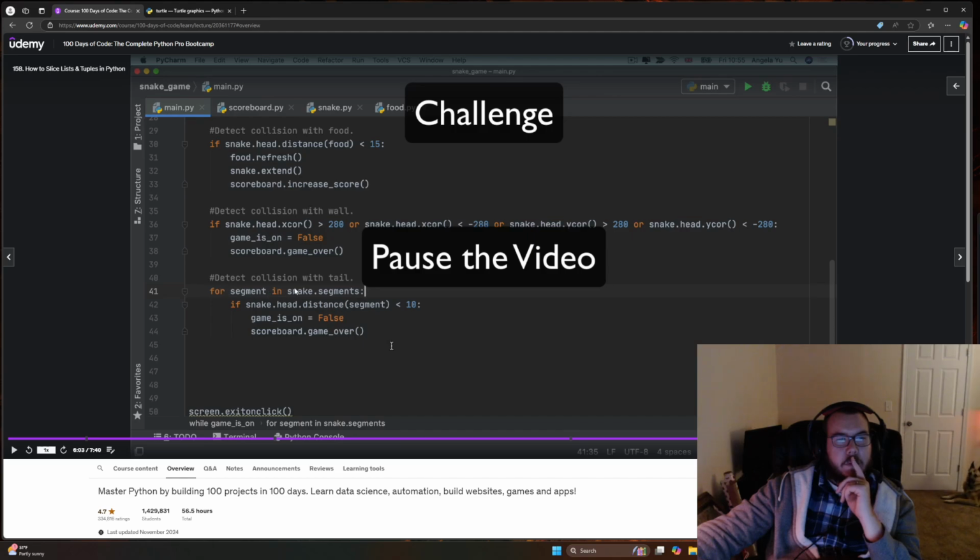For each segment in snake body, if the snake head dot distance... Okay, I don't even know where the slice is supposed to go. I don't think it belongs here.